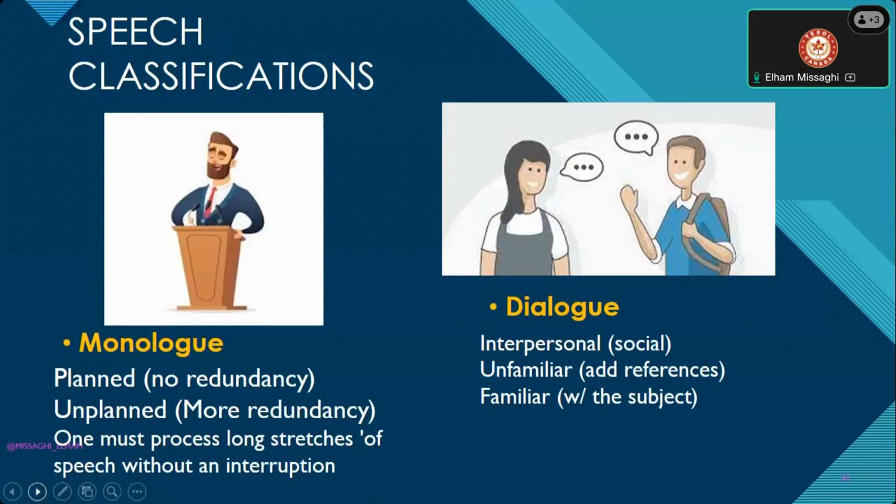Exactly. But you prepare a specific activity for the speaking skill, like a monologue. You said it could be planned or unplanned. Like you put the topic on the board, and your students can talk about this topic. They have some experience. So I say, okay, I'll give you 5 minutes. Then I want you to talk about this topic for 2 or 3 minutes, not long.